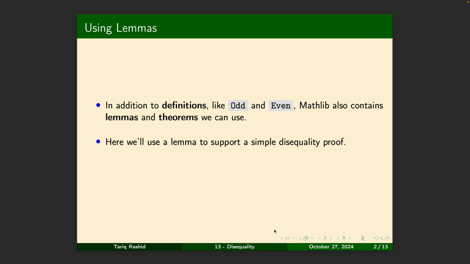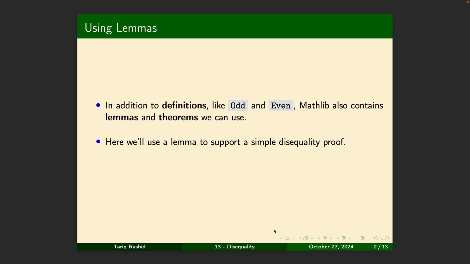We made a distinction last time with definitions. Definitions are just that, definitions. They don't need to be proven as long as they're consistent. But lemmas and theorems are things which do need to be justified. So within Lean, somebody has justified them. The proofs are within Lean, but we don't need to prove them to use them. We just need to use them by their name effectively.